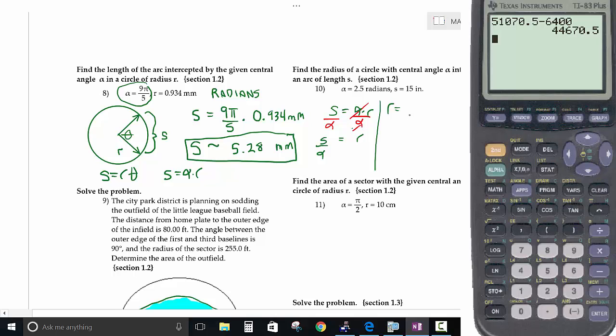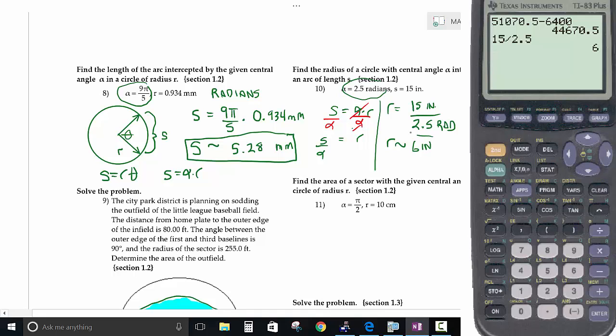Okay, so let's move over here and let's get that put together. Now again, the S is 15 inches. Okay, and you're in radians, so that's real important. If you're in radians, you don't have to worry about a conversion, so we just do 2.5 radians, and then we can round off that answer. So we'd end up having 15 divided by 2.5, like that, and then that would be equal to 6. Okay, so we got 6 inches.